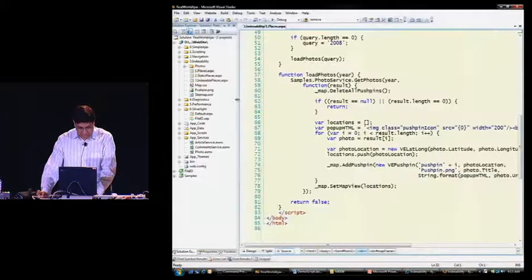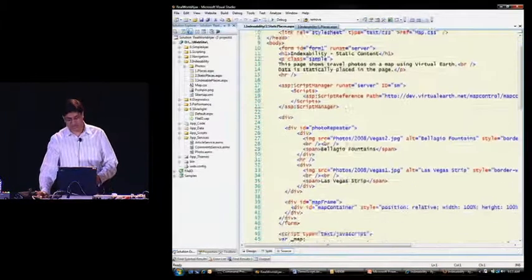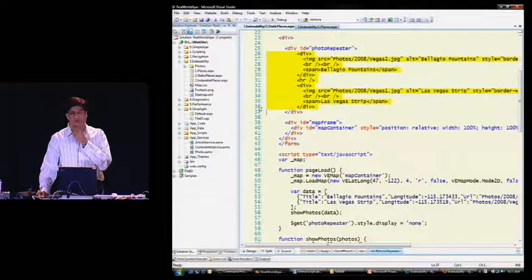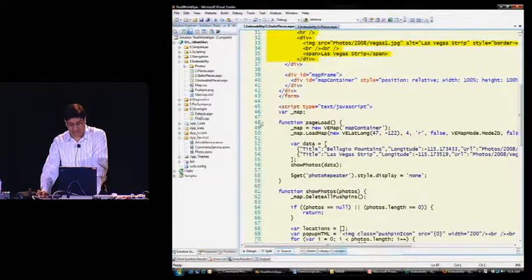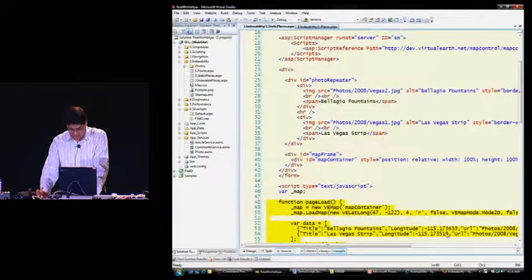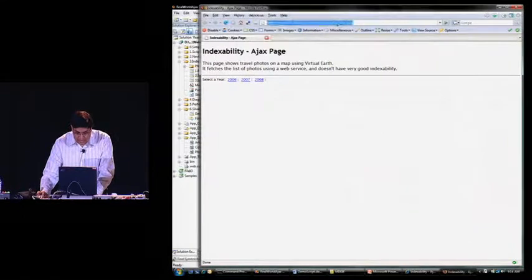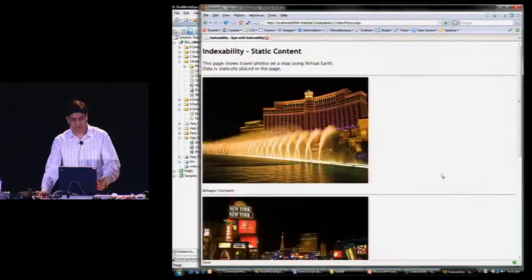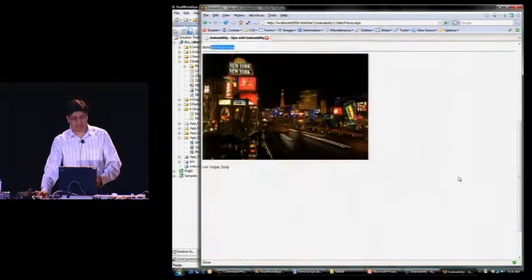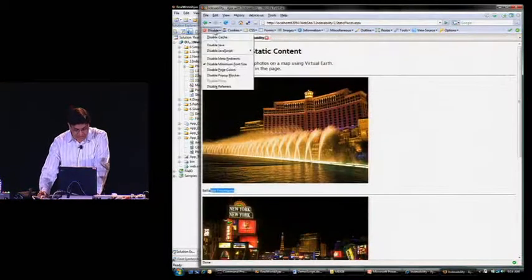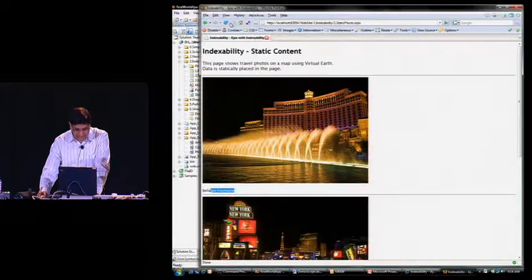Let's look at a different version of this page where now I've actually put these images right in my content here as static markup, right? And then my page load event handler will go ahead and implement the map functionality on top of that static data. So let's go look at that. Again, I've got my script disabled. And you'll see both photos show up there with a little title that should help the search engine a little bit, right? And now if I re-enable my script, and hopefully it'll work.